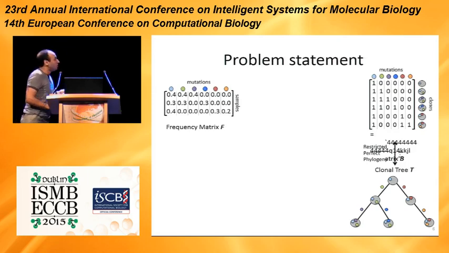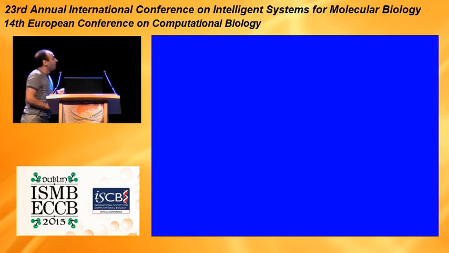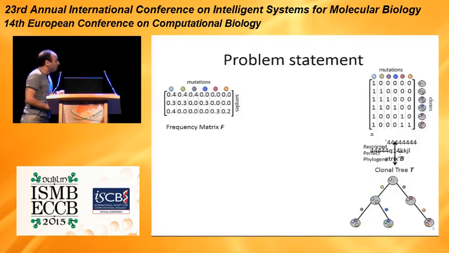And what we in fact do is we restrict the set of matrices and trees by requiring that every edge is labeled by exactly 1 mutation. So this is a stronger assumption than what you'd normally have in perfect phylogeny theory. And when making this assumption, we can actually show there is a 1-to-1 correspondence. So we prove this between the set of restricted binary matrices and the set of allowed clonal trees. So you can use these two interchangeably. They correspond to the same thing.